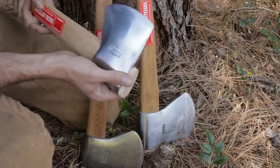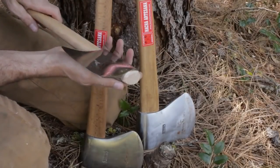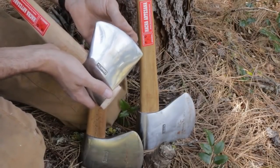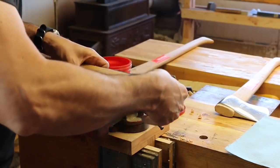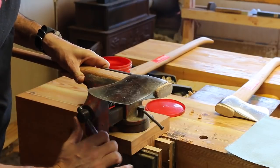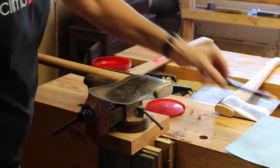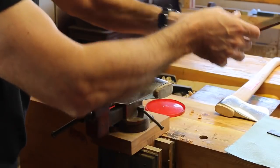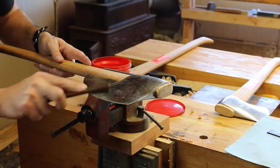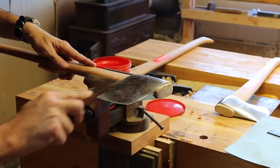I do like the shape and the design of it. It's beautiful, it's elegant, and these things came really sharp. I'll show you over here where I did just touch them up a little bit, but it took very little. In all honesty, the Basque axes, all 3 of the samples that I received, are exceedingly sharp. Really sharp, but, well, you know how I am. I'm just not content unless I have to mess with everything. So, really clean. I mean, very little work, absolutely no file work. Just a small bit of work with the stone.